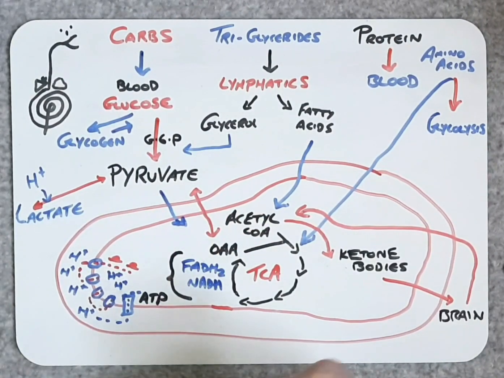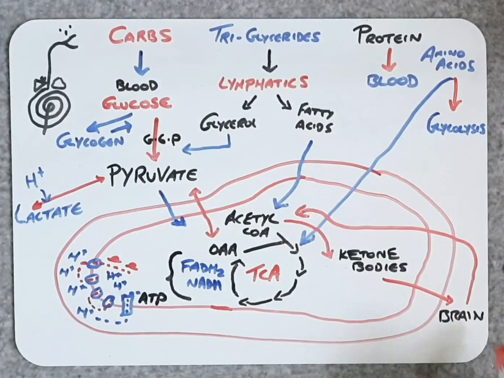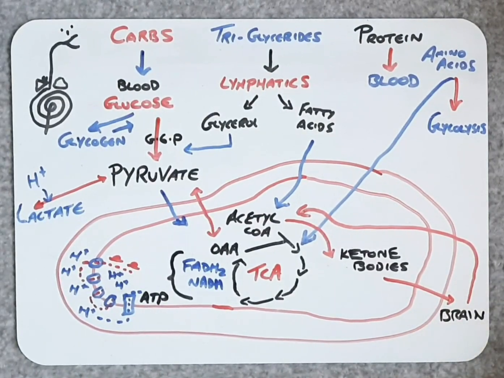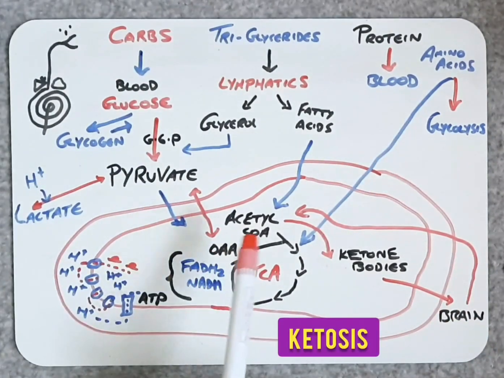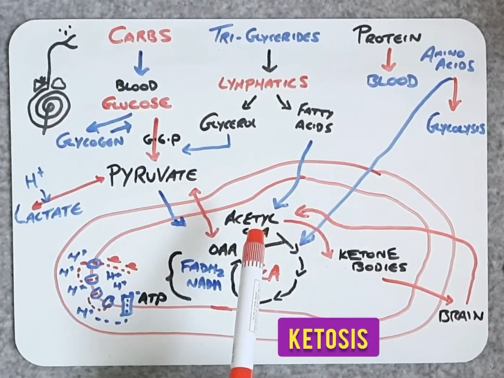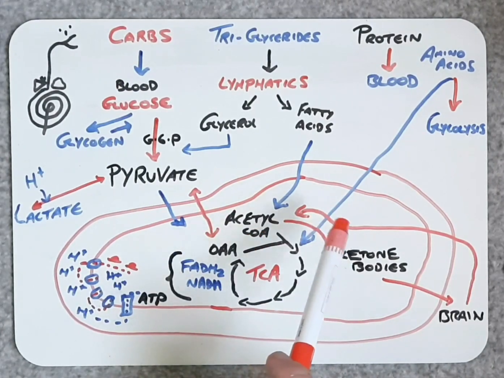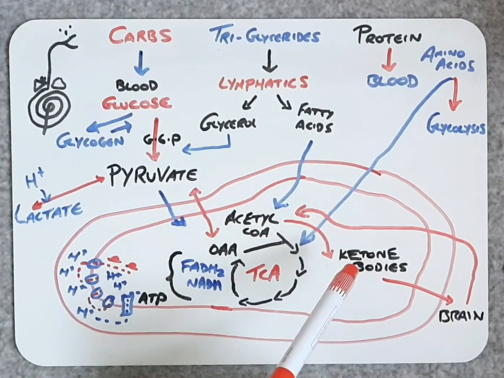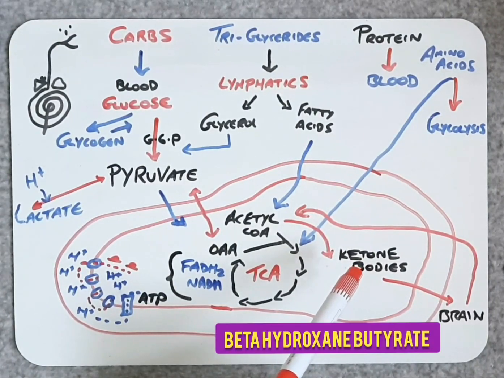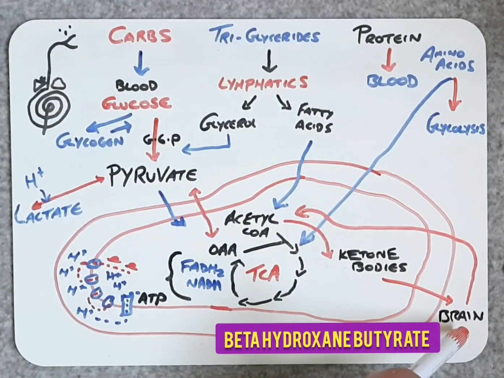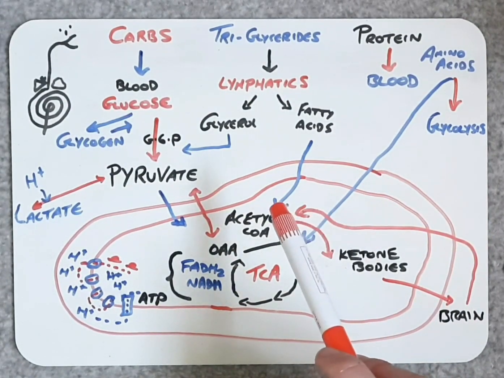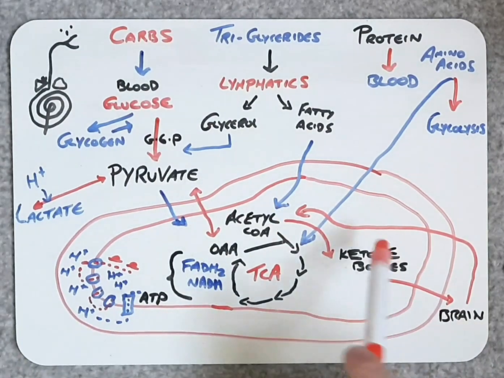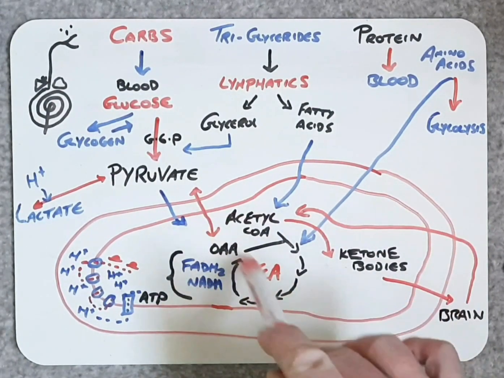What happens here then? We've got too much acetyl-CoA. What happens to it? Well, this is how ketone bodies are made and how you are in ketosis. These acetyl-CoAs stack together like Lego blocks and turn themselves into ketone bodies like beta-hydroxybutyrate, which then goes to the brain, and then the brain, very helpfully for us, turns it straight back into acetyl-CoA. So this little process here is its own little cycle of ketosis.